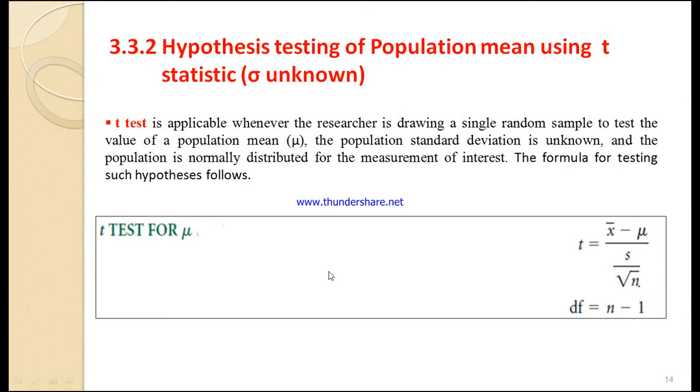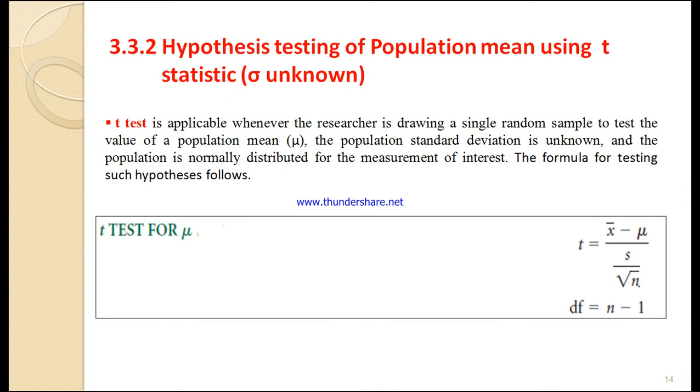Dear students, thank you for watching and welcome to part 2 lecture video on chapter 3, which is about hypothesis testing. In part 1 lecture video, we have looked at hypothesis testing of population mean when population standard deviation or sigma is known. In this part 2 lecture video, we are going to learn about hypothesis testing of population mean when sigma or population standard deviation is unknown.